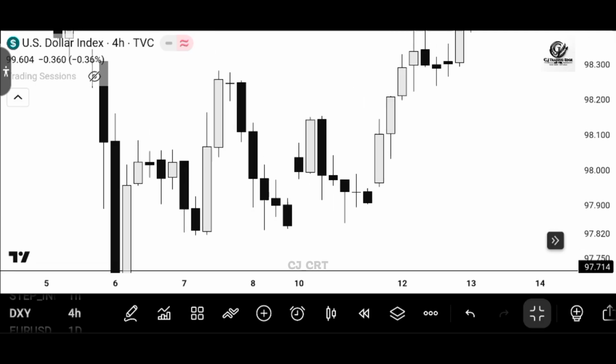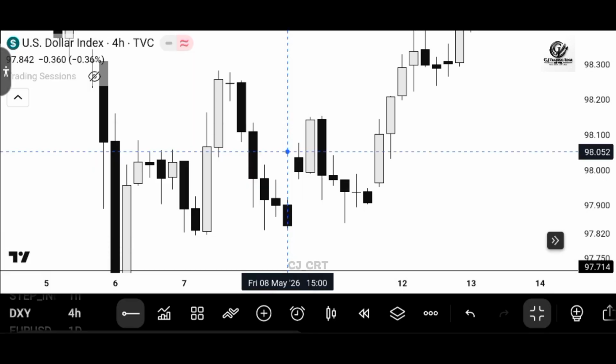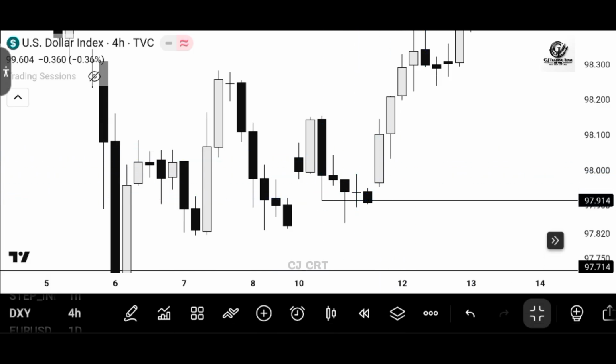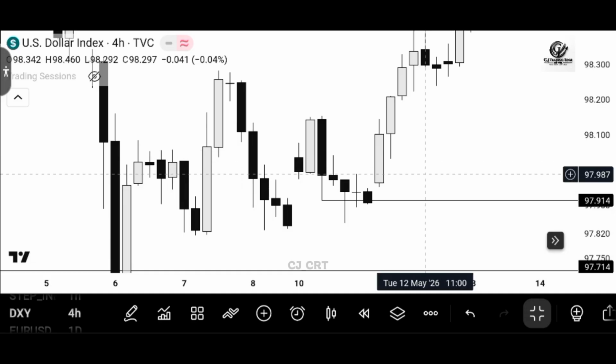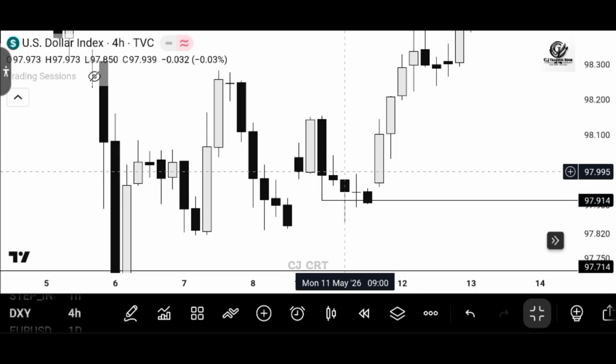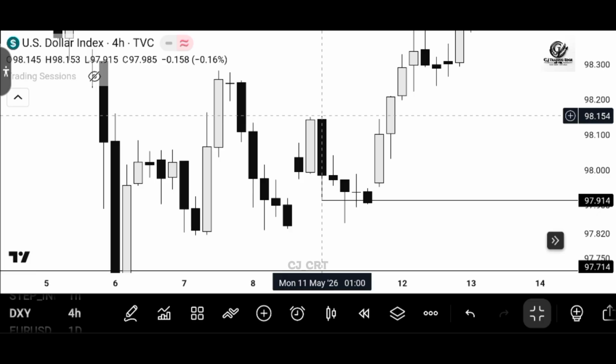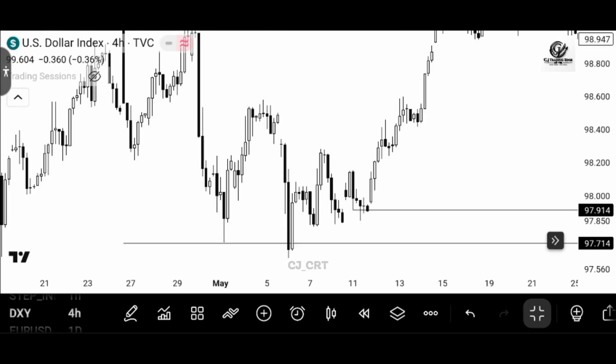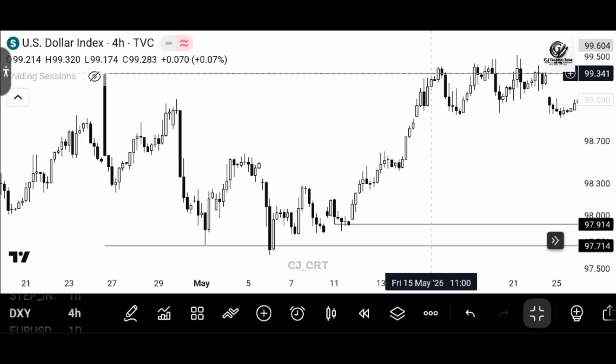I will give you some time to spot the CRT I am seeing right now. If your answer was this particular candle, then you're smart. Total soup, your mode 1 entry should be around here. And then you aim for what? The high of this CRT candle. Or you can hold the trade till it gets to our major target.